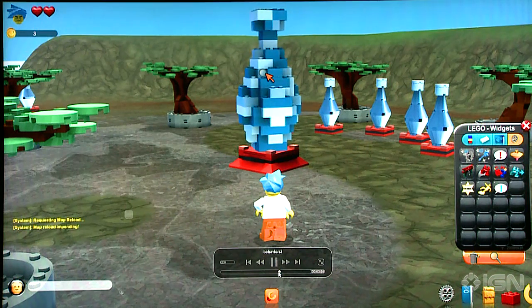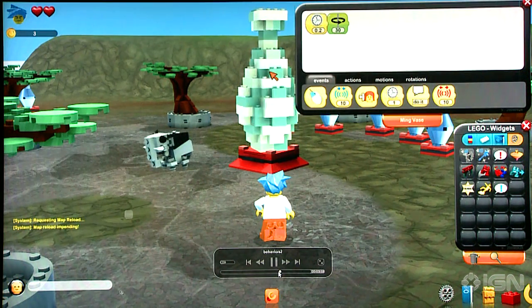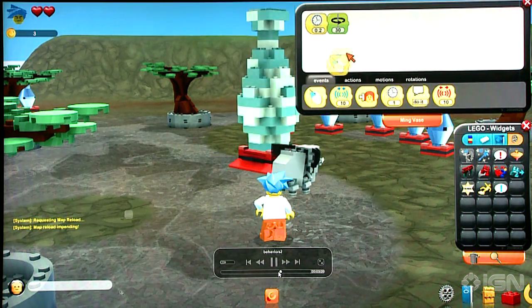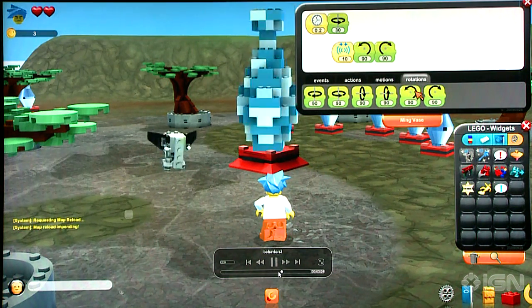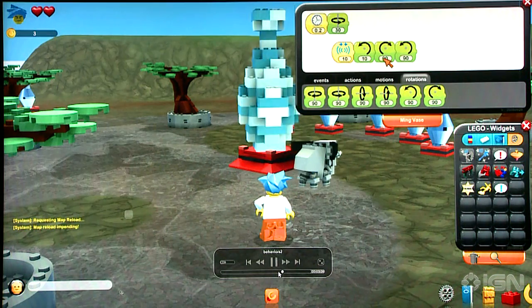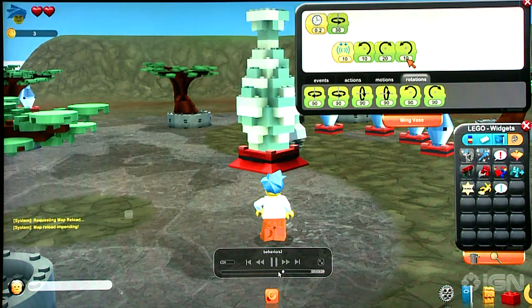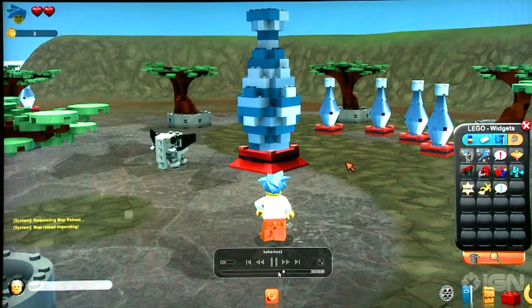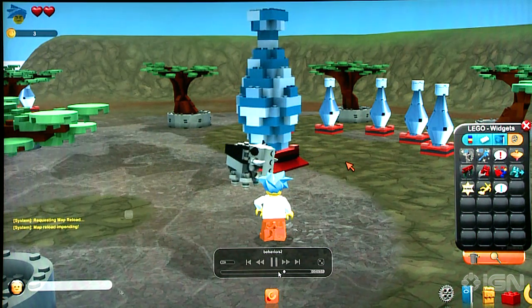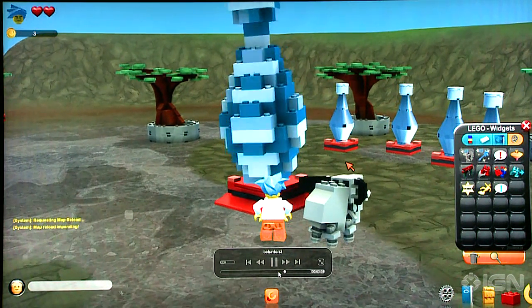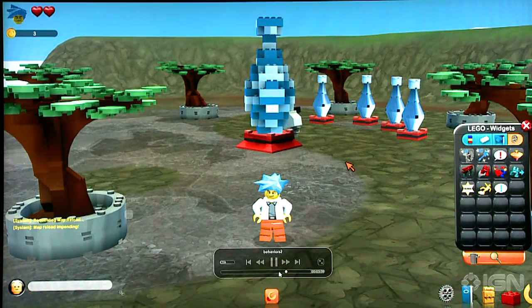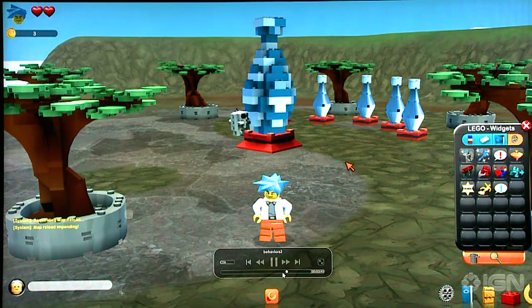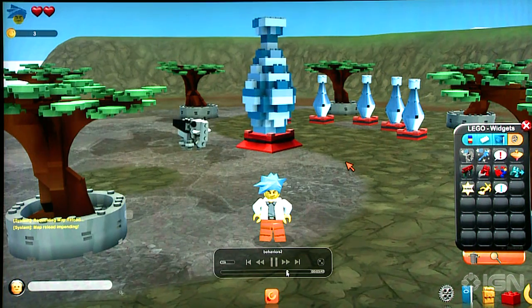So we'll edit the behaviors of this statue, which you can see has a rotation one. And now we're going to say, when I approach, I'd like it to wobble back and forth, and I'm going to change some of the values of the wobbling. And as you can see, when I walk up, it's going to wobble. Now this is all synchronized over the network. So if there were multiple players in this map, they could all be playing together, adjusting these values, seeing how they fit, and everybody could be working on this at the same time.